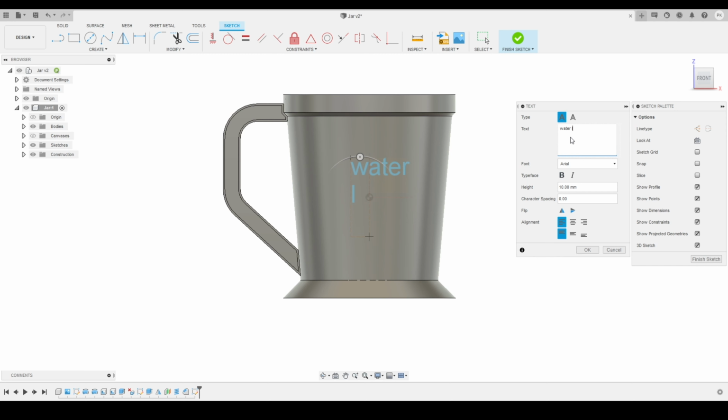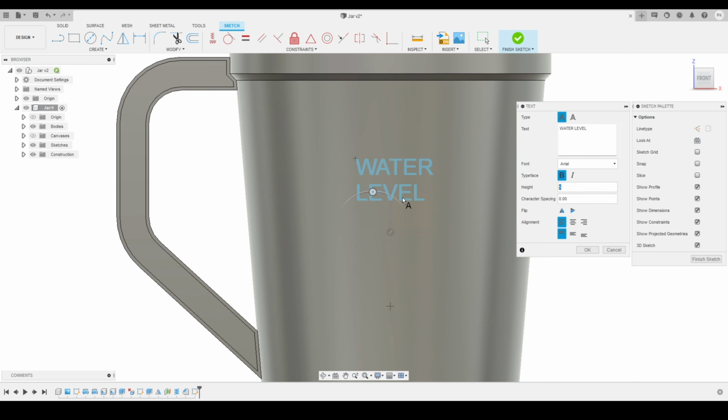I will just give it a name: water level. Here you can see I got all the settings. I can adjust the text height, I can adjust the view of my text, and I can adjust the font. So all the details I can adjust and try from here. I'm trying different kinds of fonts and different kinds of orientation. I'm adjusting the text so it will look like a water level kind of text. So I'm changing that to a vertical orientation by pressing enter after each alphabet.